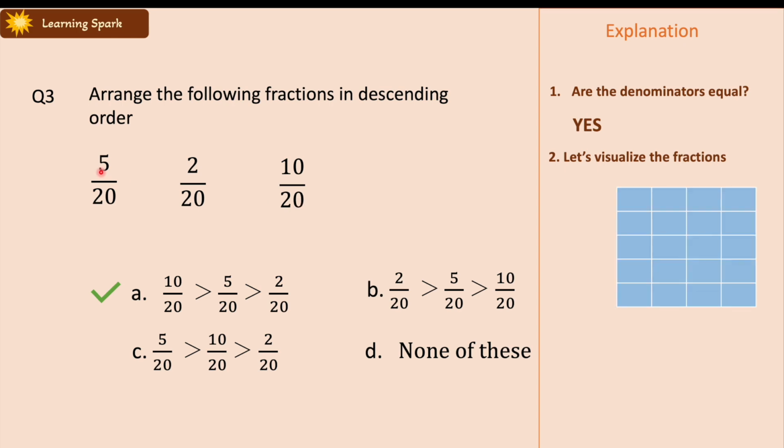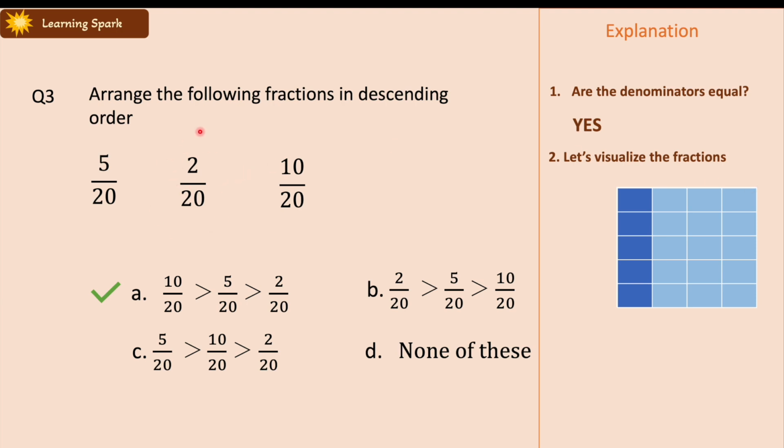So if the denominator is 20, we can think about a box which is divided into 20 pieces. So say 1, 2, 3, 4, 1, 2, 3, 4, 5. So total 20 pieces this box is divided into, which is representing 20 in the denominator. And then we will have to take 5 pieces to make it 5 by 20. Out of this 20 pieces, we are taking 5 pieces. So this box is representing 5 by 20 now.